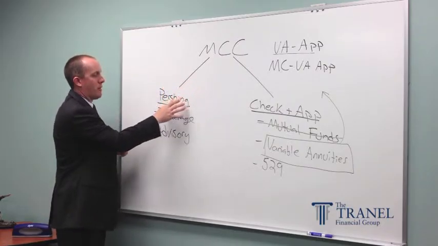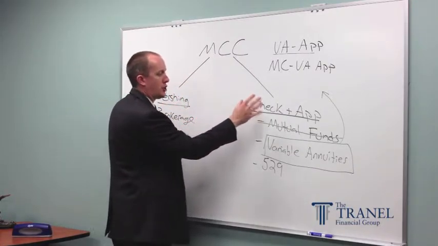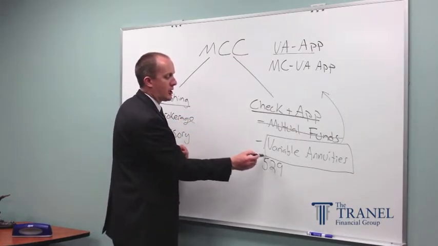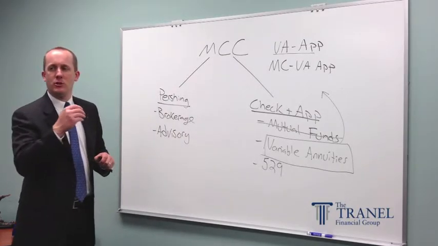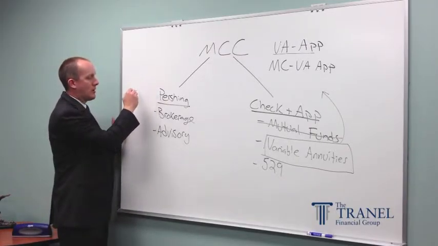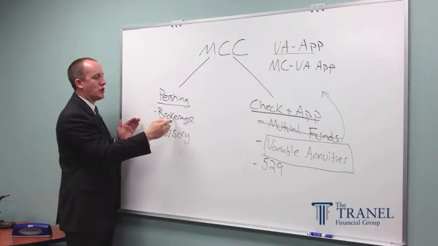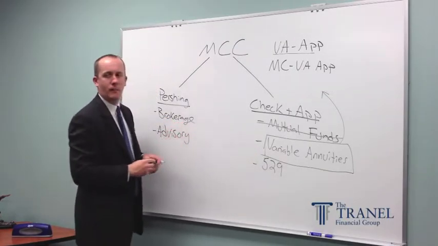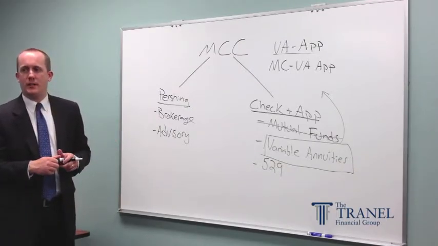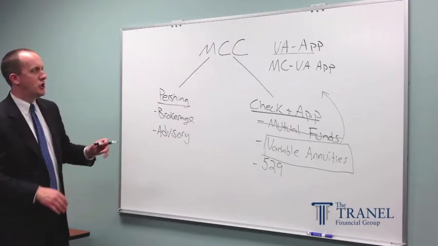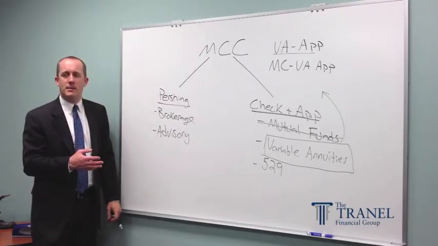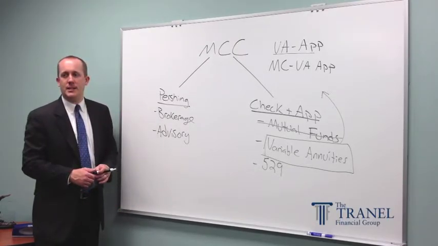So MCC, for the most part, covers Pershing, covers checking app, but in reality, the only type of checking app business you're really going to use is going to be for variable annuities. Sometimes you'll send a check with your app, literally. Sometimes you'll move someone's account into Pershing, buy some stuff in Pershing, and then transfer the rest to a variable annuity using a TOA form. There's lots of logistical tricks to the trade to doing this efficiently, but just big picture, I want you to understand that MCC is different from MCI, and this is what's in your MCC umbrella.